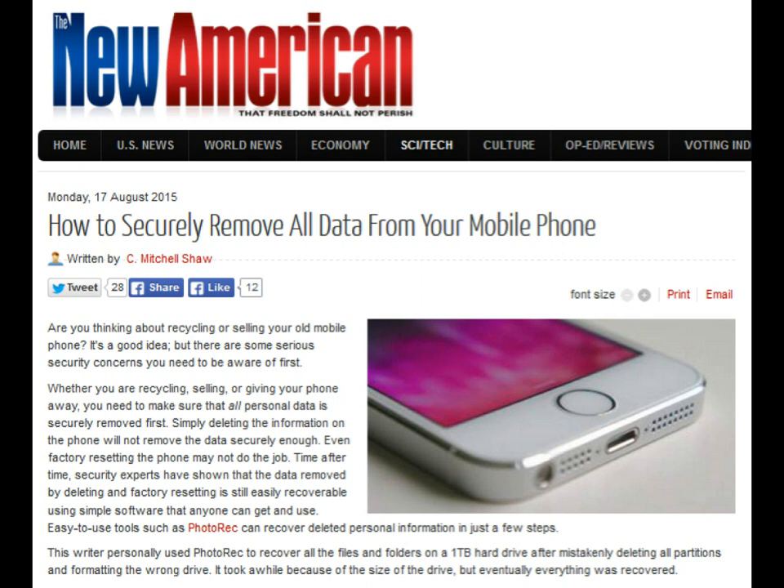Next, depending on which version of Android you use, look in your settings for Security and click on Encrypt Device, or something similar. Again, you may need to search the web for the location of this setting. Once you click on Encrypt Device, you will see a warning that your phone has to be fully charged and plugged in. Plug it in and charge it fully. Go through all the steps to fully encrypt your phone — it may take a while. Do not interrupt it or unplug it during this process. When it is finished, restart the phone and log in using the password that you created earlier. Do a factory reset and do not set the phone back up. That's it. Your data is buried beneath a layer of encryption that was formatted during the second factory reset. If you had really important or sensitive data on the phone, repeat this process again.